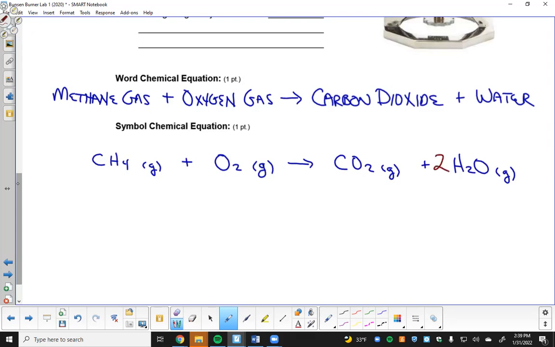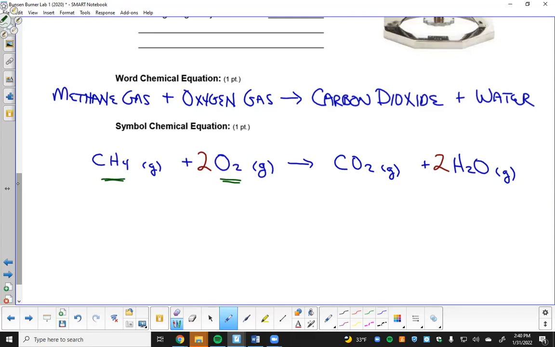And like I did a little bit earlier today, we also want to make sure that we got the same number of atoms on both sides. So we use coefficients to balance it. The thing I want to point out about this is these two adjustment valves are basically controlling the two reactants. The gas adjustment valve is controlling how much of this you have. The air intake at the bottom of the barrel is controlling how much of this you have. And to get a perfect flame like this, you need one part of this, two parts of that. You need a 1-to-2 ratio for those two things.